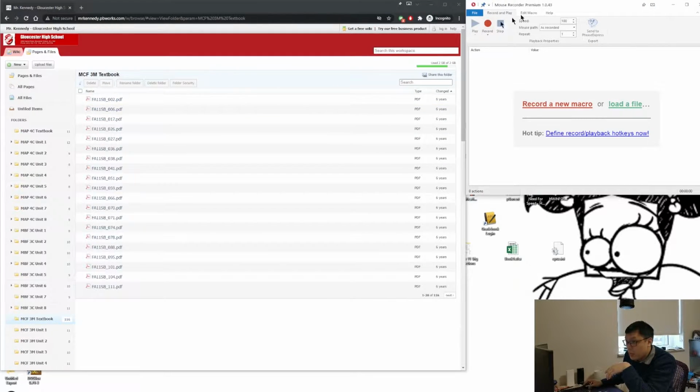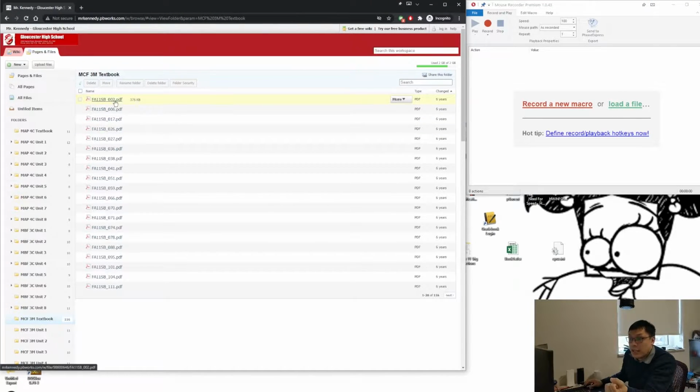First off, this is what I would usually use this recorder for. There's a bunch of these files that I want to download, but this is a textbook and there's a ton of these files, right? So I would start to set up how I want to record and how I want to repeat. The only problem is I can't make this program select each and every single one.